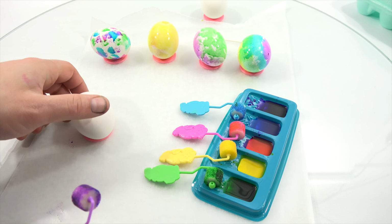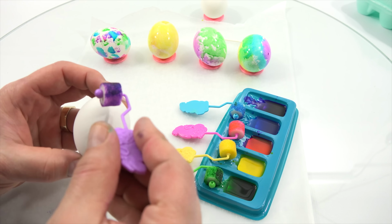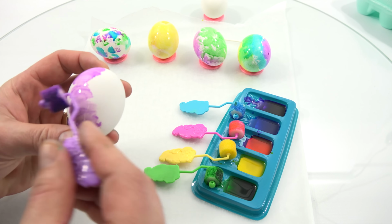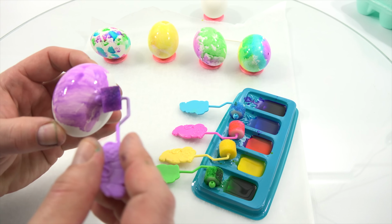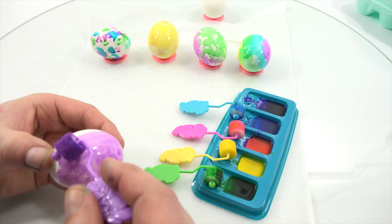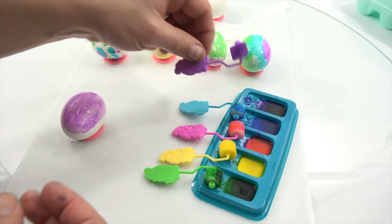What could I do? What could I do? Let's just see if we can get some squiggly. No. Okay, that's a little different. Instead of rolling, I'm kind of using it as a brush. All right. You get good coverage with it. And then the other side.